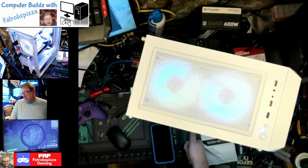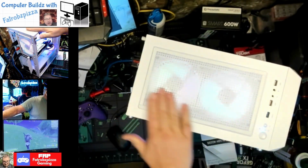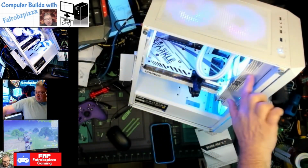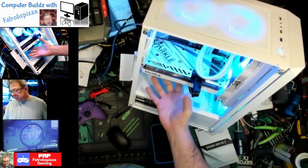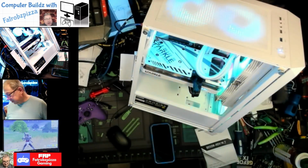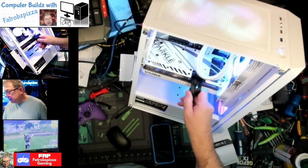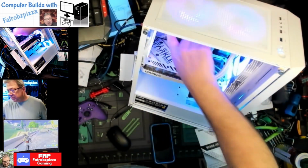So not real sure what went on there, but as you can see, we've got 2 fans in the top, 1 in the back. Then we got 3 in the front, 2 on the radiator and 1 down below, all blowing in. There's of course 2 fans on the GPU blowing up, and then these are exhaust fans at the top and rear. It's a good looking build. I kind of wish I had some white cable extensions to put on this, but this will do. It's got kind of like a black and white scheme going on anyway. The motherboard's got some silver on it.